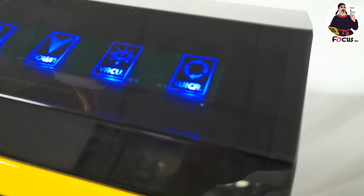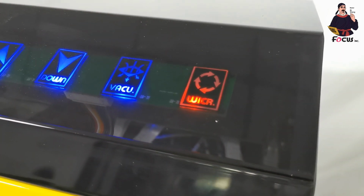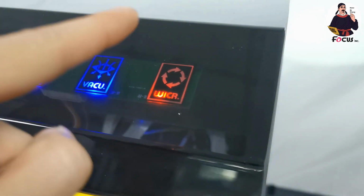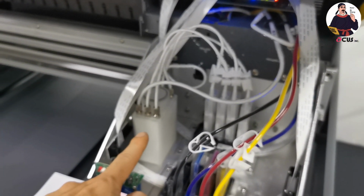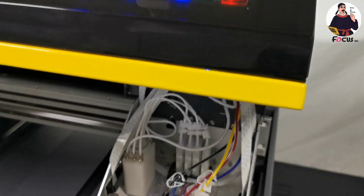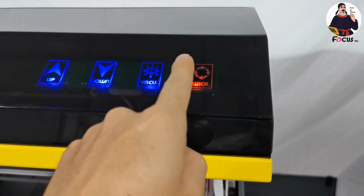So before you load ink, we must power on the wet ink circulation function, and also press this button when you power on the machine and when you're doing the printing process. If you do not power on this wet ink circulation, the sub ink tank will not have enough ink to print, so the white ink cannot come out properly. So just remember, every time you power on the machine and every time you print, you need to power on the wet ink circulation button from the control panel here.